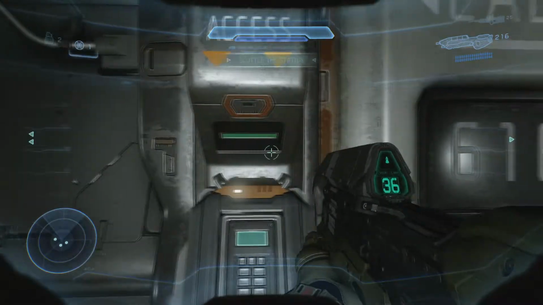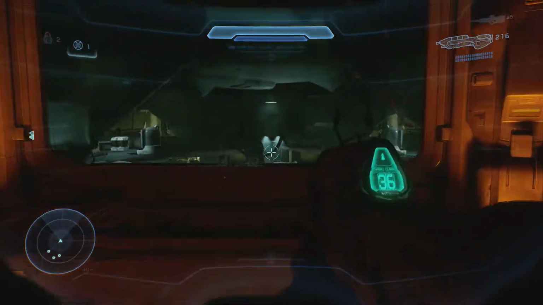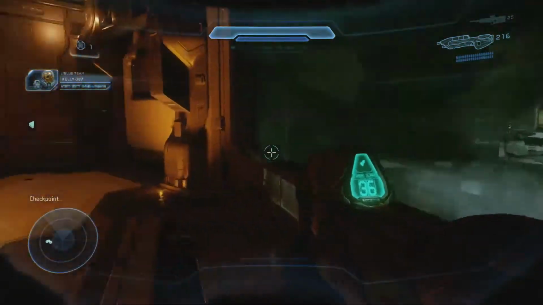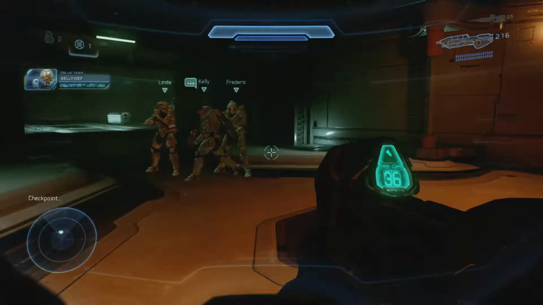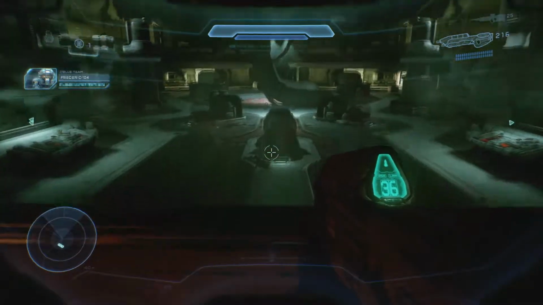Green 5 clearance accepted. Authorizing entry. There's chatter about Jul 'Mdama on Covenant comms. The new arrivals say he's dead. Somebody cut the head off the Covenant. Bravo.